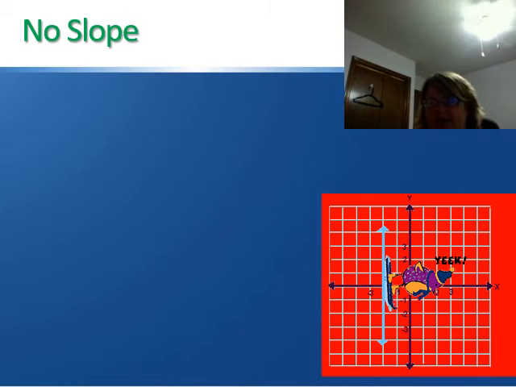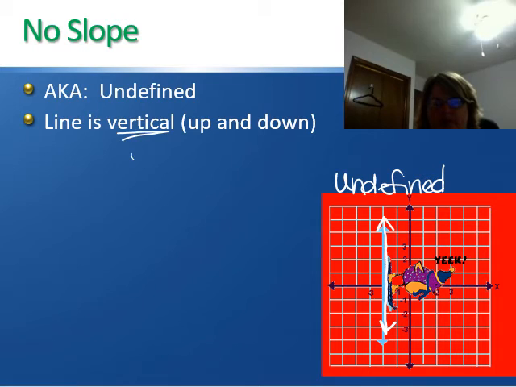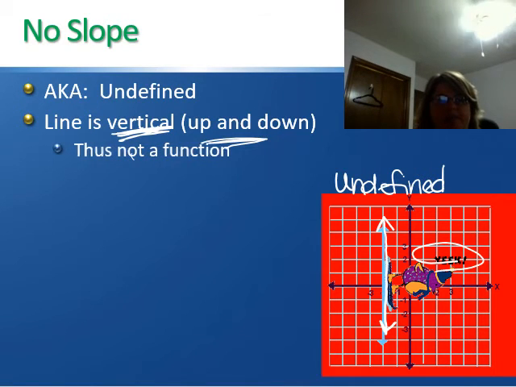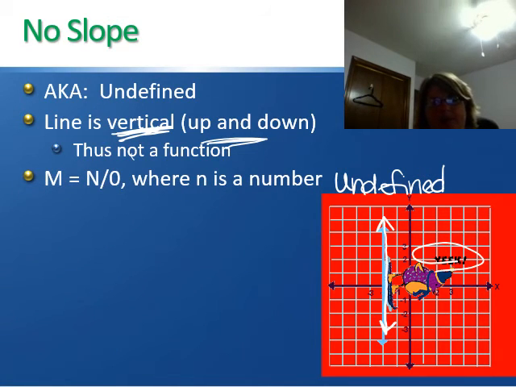So now here's the last one. This is like no slope, right? Because there is no slope here. This is where it's undefined, right? Undefined is a really good word for this because that's basically what the fraction is doing. So if we look at this, undefined, the line is vertical. So no slope is vertical, right? That guy is screaming, yeek, because he is not having fun skiing, right? He's scared. All right, this is also not a function if anybody cares. All right, and this is how I remember. It's a number over 0, which spells no.